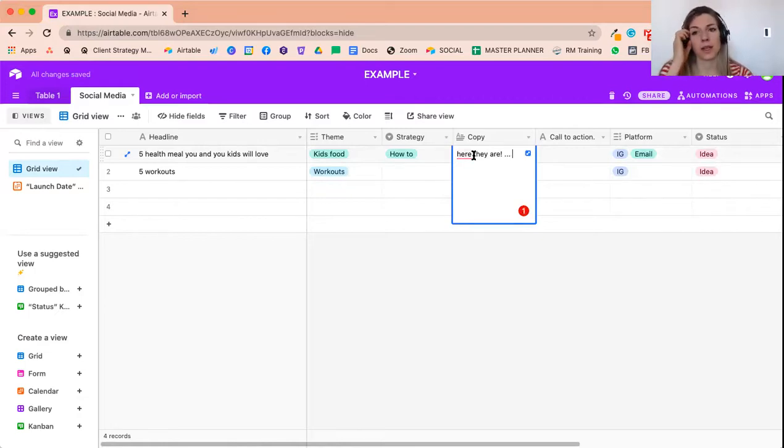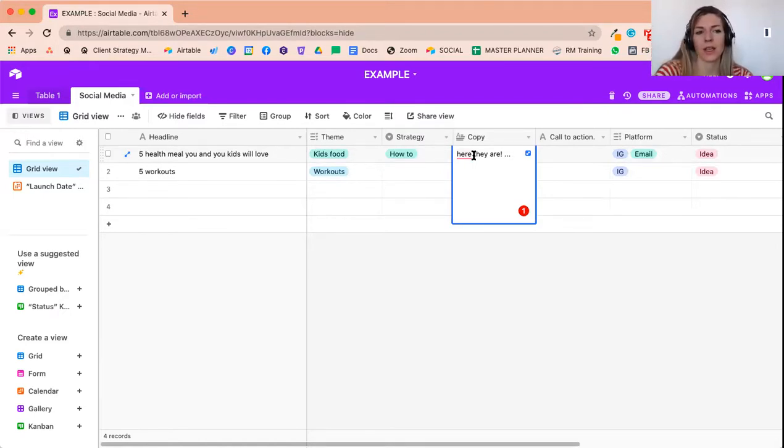I like this because you can give someone access to this and they can check things for you. So if you are working with a virtual assistant, you can put everything in here. They can go in, they can check things, they can post it from here. Airtable does not post automatically, which, hi Tish, may be an issue for you if you're using Planoly or an app like Later. For me, I don't mind posting myself.